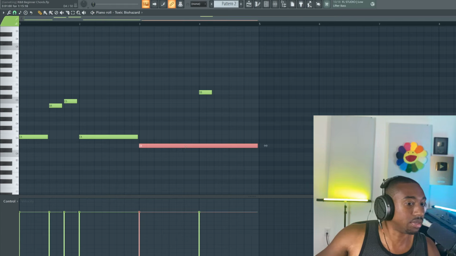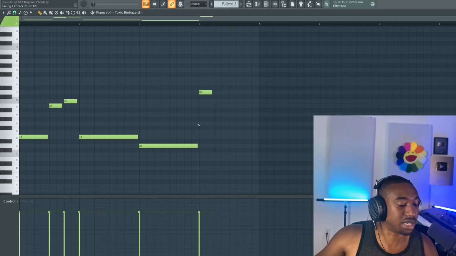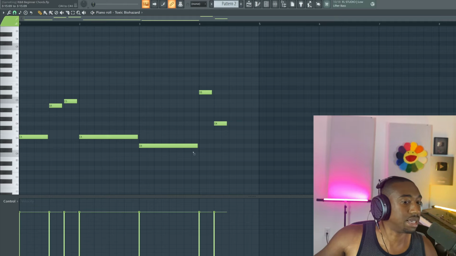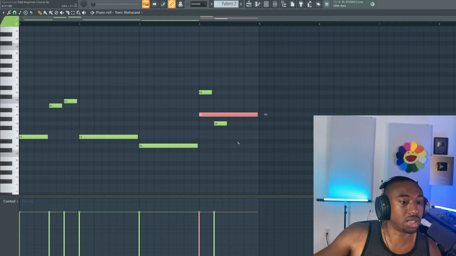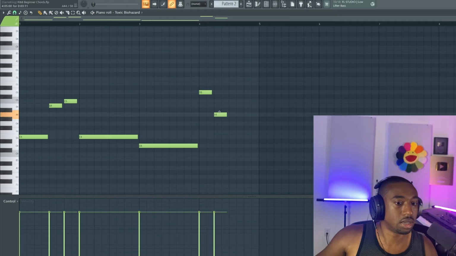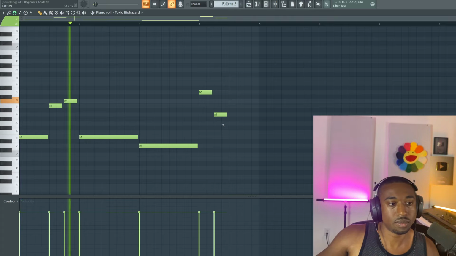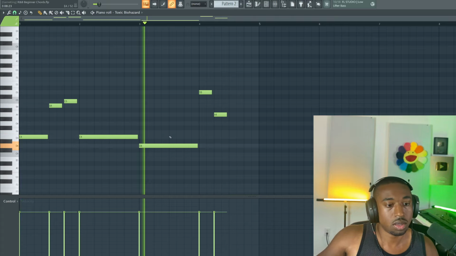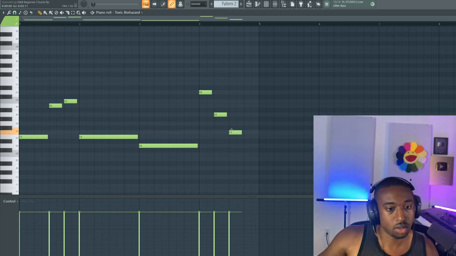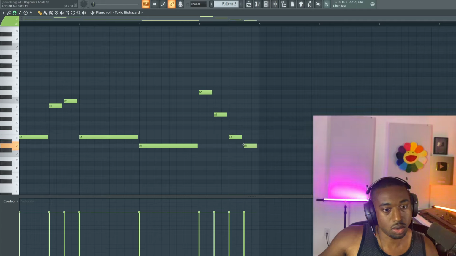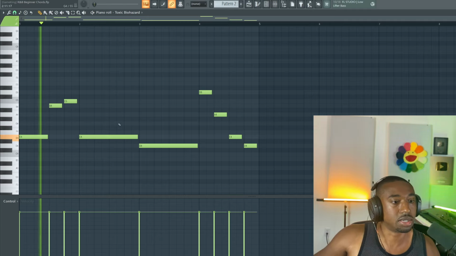Another thing is octaves, taking this note and making it the same exact note but 1 octave higher, and then jumping back down to the fifth, what's called. I know I'm kind of moving fast here, but 1, 2, 3, 4, 5, 6, 7. The fifth of D would be A in that case. So now I'm just walking down the bass.